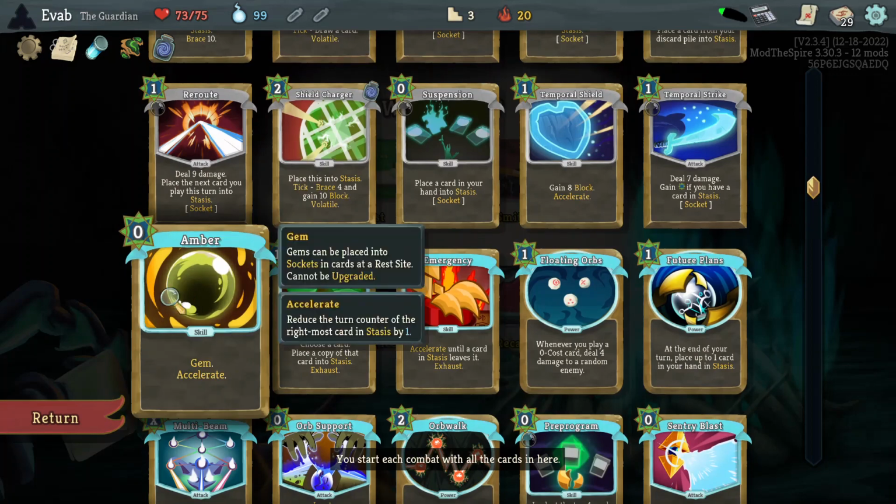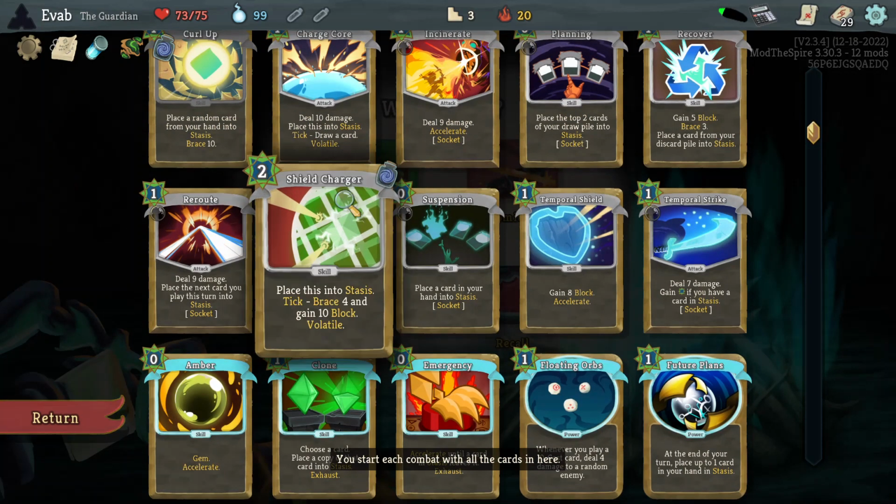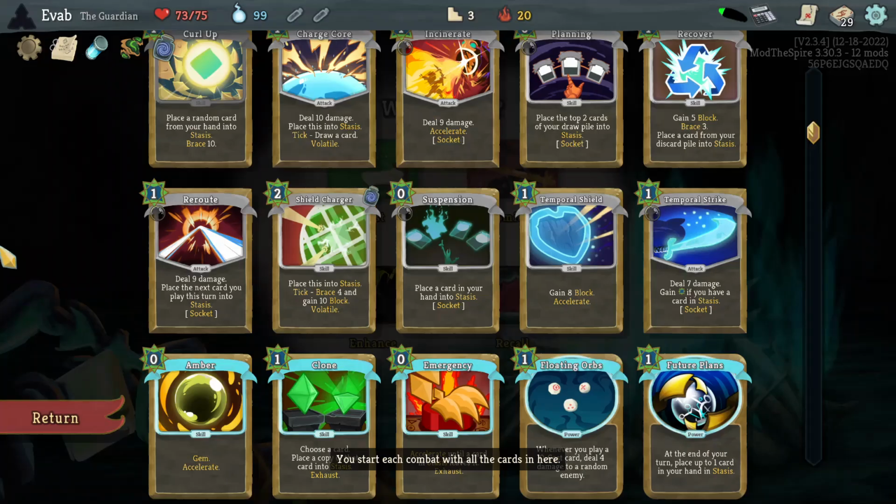This in Twin Slam is one of my favorites because it guarantees you get 2 Accelerate out of a card. You can put this in Incinerate to make it accelerate 3 times. That's pretty big. Maybe even excessive sometimes, actually, because sometimes you just want to get cards out naturally and then you can't put stuff in stasis fast enough. I've had that happen a couple times.